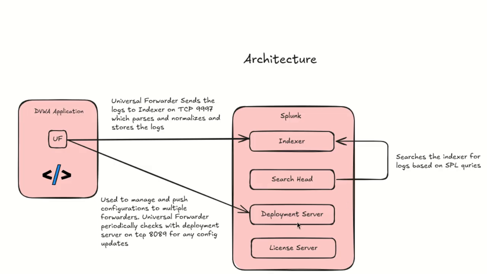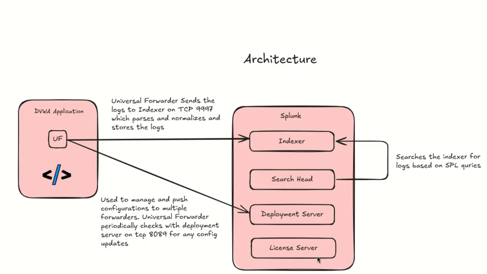The next is called the deployment server. The deployment server is used to automate the configuration pushes and the upgrades of the universal forwarders in Splunk deployments. It will help in specifying the logs that need to be collected, the logs that need to be excluded, and which indexer the logs need to be sent to. All this information is configured in the universal forwarder using the inputs.conf and outputs.conf files, and using this deployment server, it can be automated.